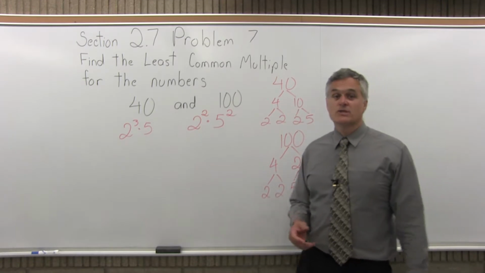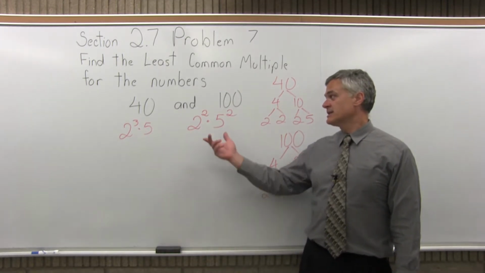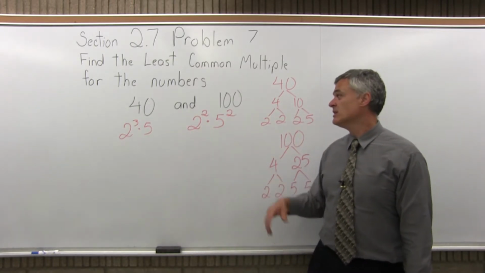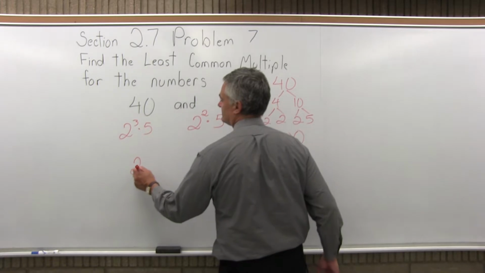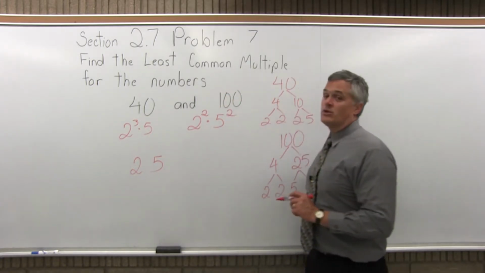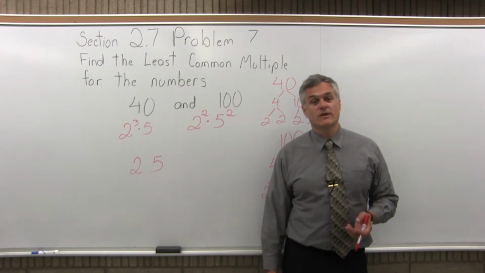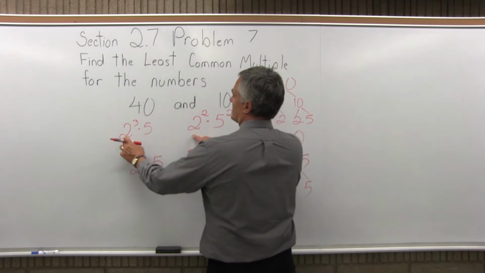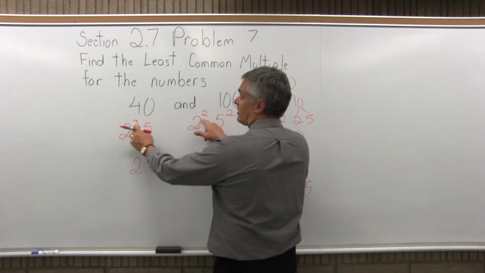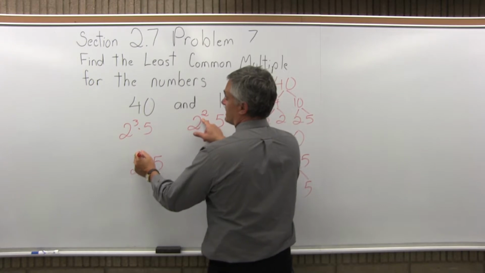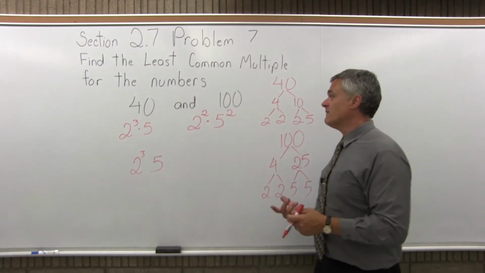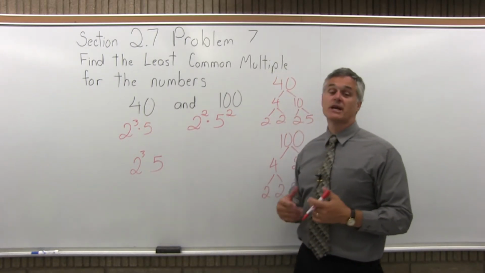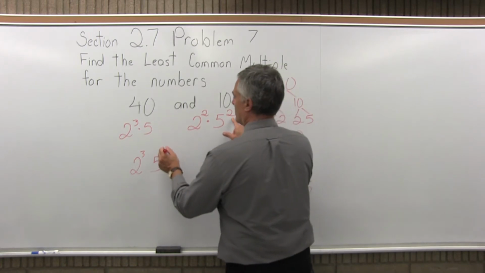So now I have the prime factorization for both numbers. That's the first step in the process. Next, I want to make a list of any prime that's used in either prime factorization. So it's really 2 and 5. Next, I want to consider the exponents for those primes, and where I have exponents, I want to choose the larger exponent in each case. So for my 2, I have exponents of 3rd power and 2nd power. I want the larger one, so 3rd power is bigger than 2nd power, so I take 3. Now for the 5, I have 1st power and 2nd power. Well, 2nd power is larger than 1st power, so I take 2nd power.